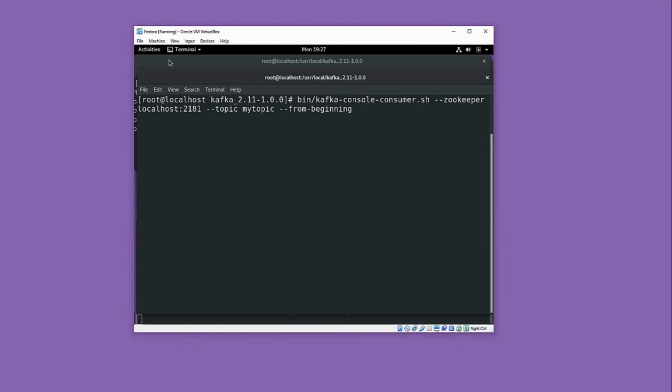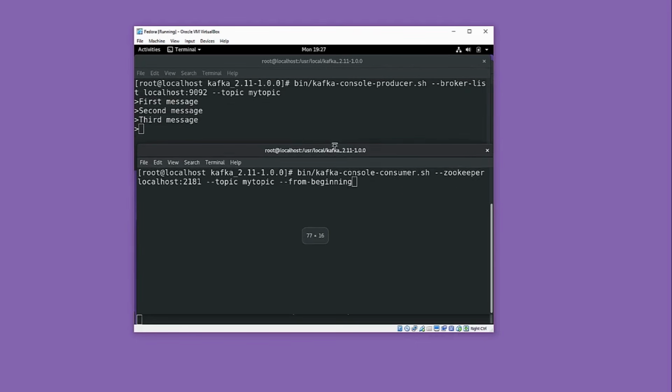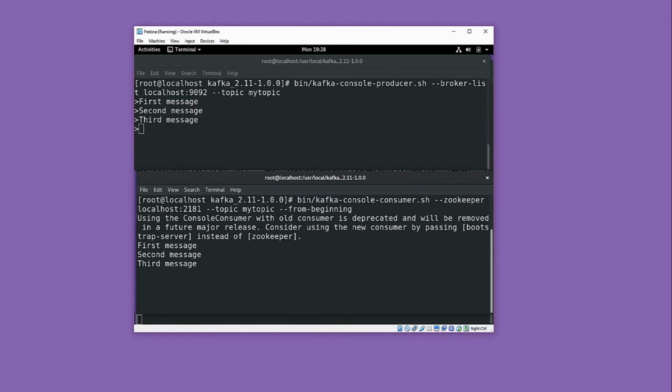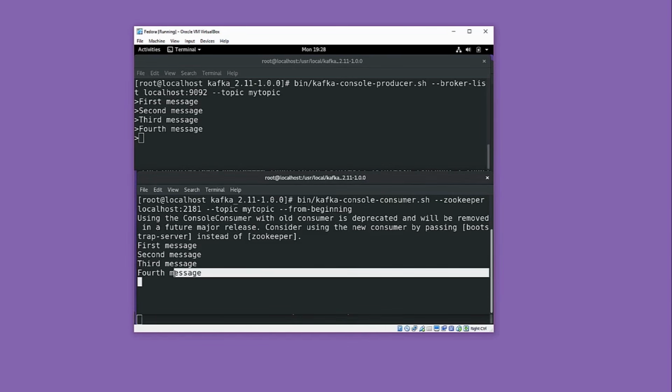Now, the moment I do this and I press enter, I should start seeing some new messages appear inside of this window right here. It should read first message, second message, and third message. So let's test that out. So there are the three messages right there. First message, second message, and third message. And if I want to test this out even further, I can go back into the producer window and type another message. I'm not very clever in my messages, by the way. And you can see in a few seconds, or less I should say, you'll see the fourth message appear right down here as well.